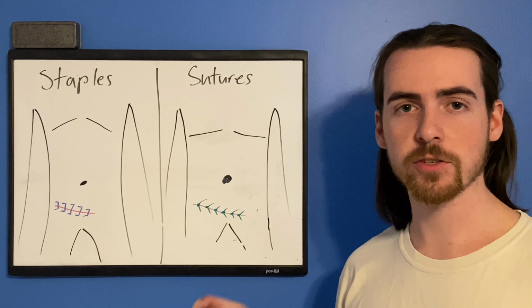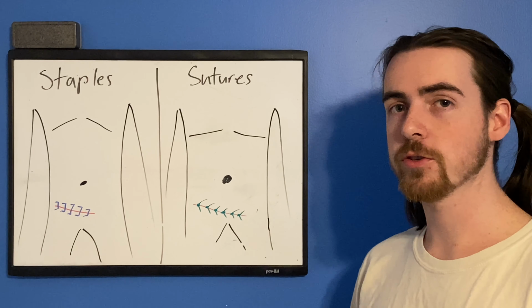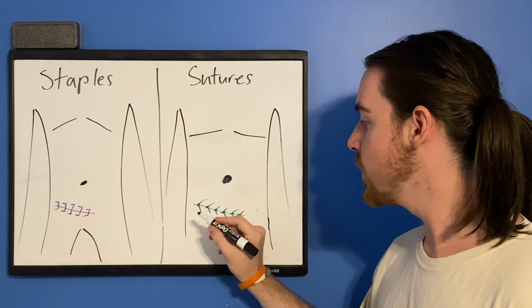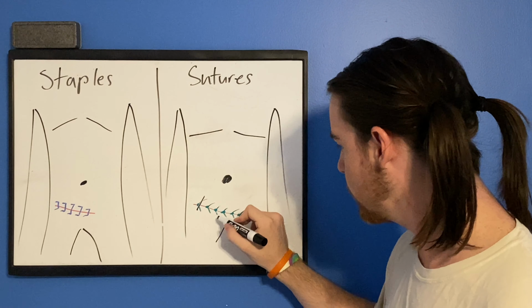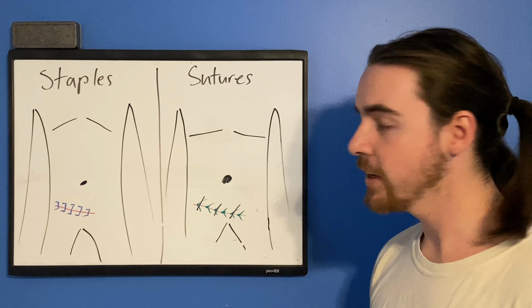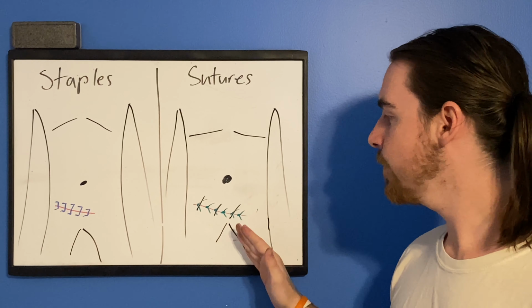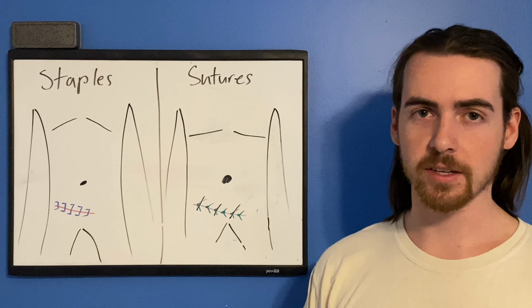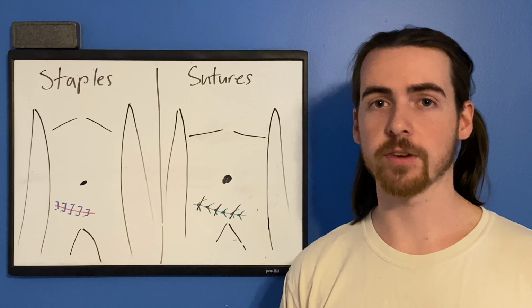To first address sutures, it is important to note two things. One, that sutures are removed every other. So if we were to start on this side, you would remove the first one here, and then the one after it here, and then the one after it, and so on. The reason for this is that if you just remove them in the order that they're sutured, what is left would not be able to hold that incision together, and you could risk evisceration and further damage.